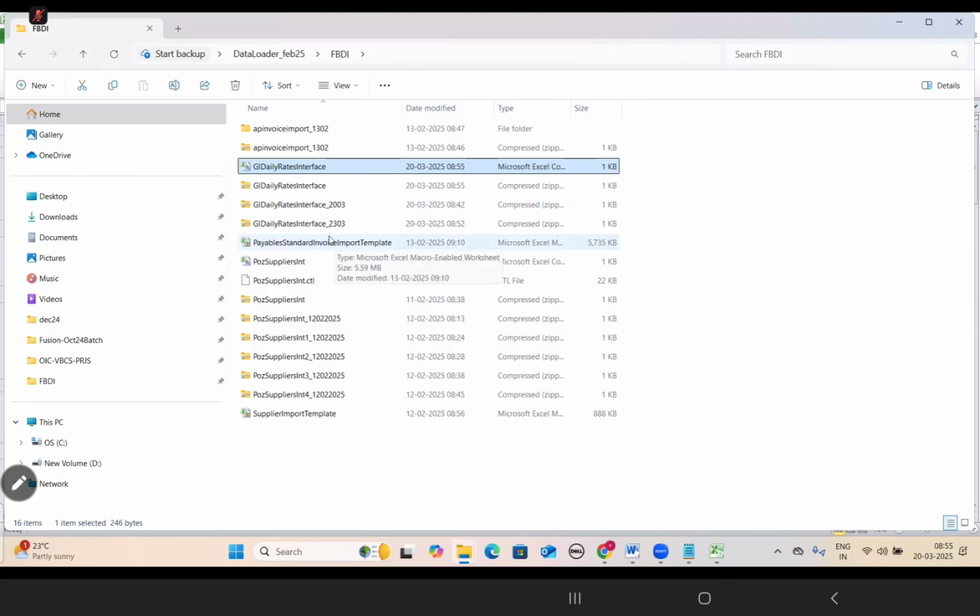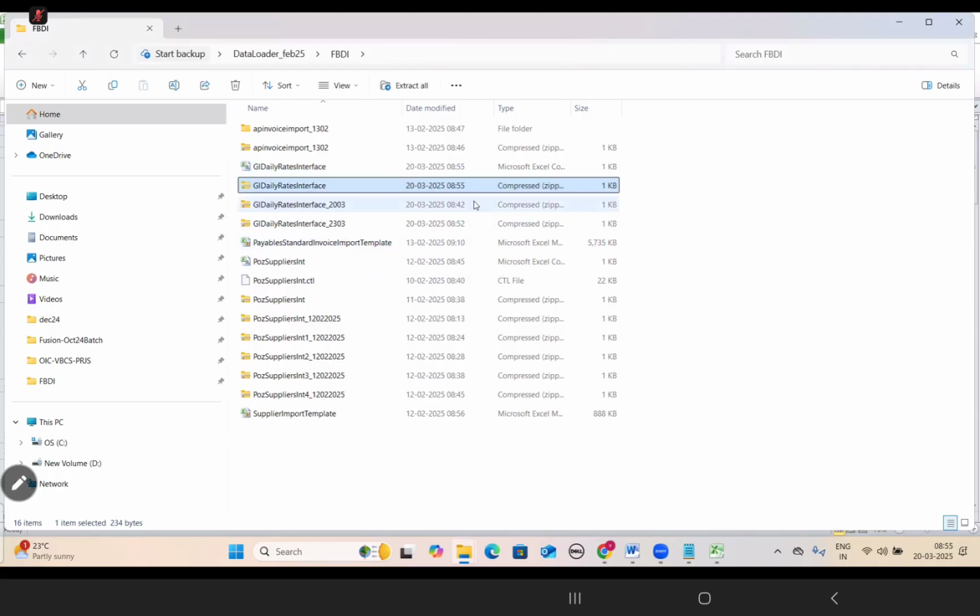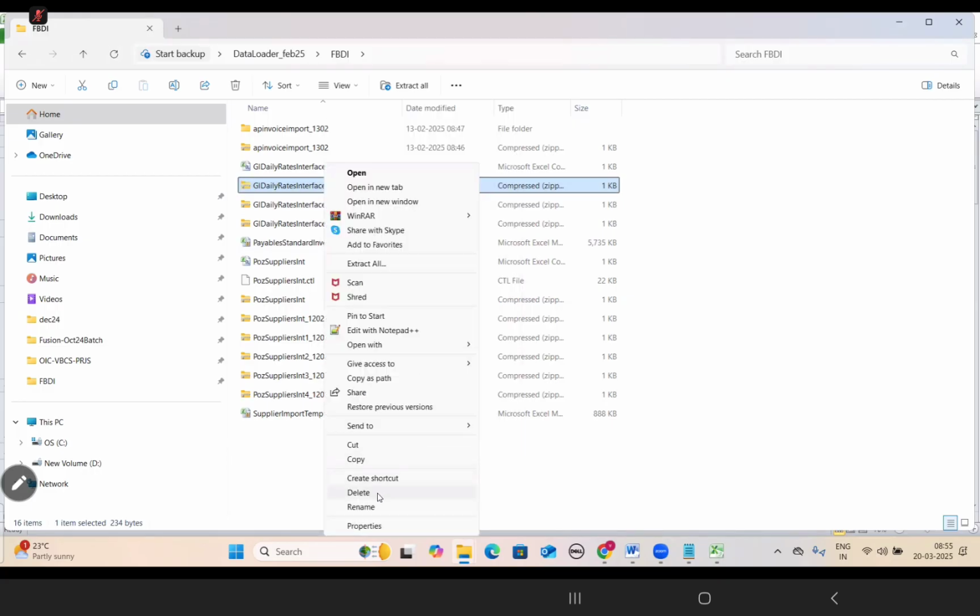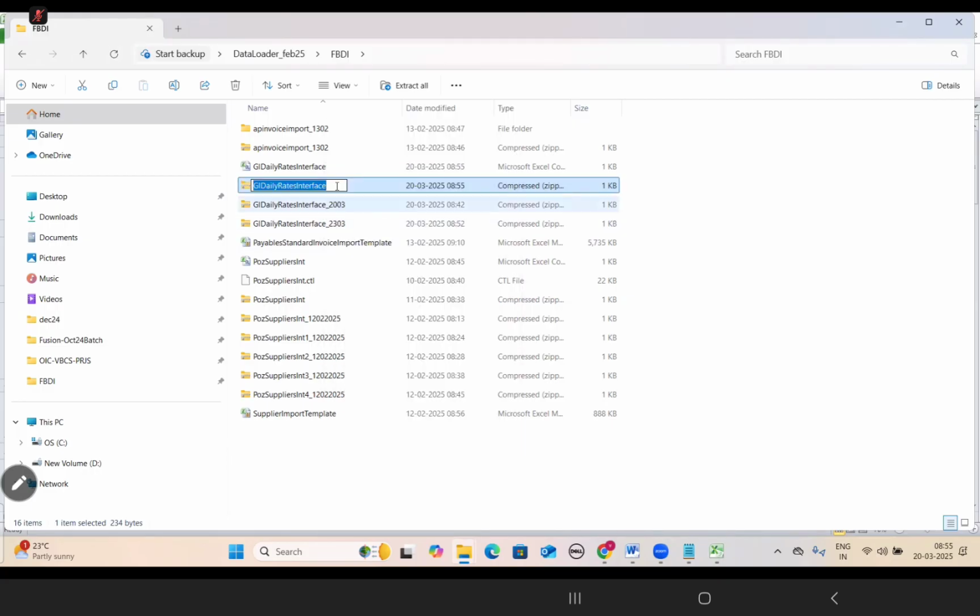This one 855 I have created. You change it to rename underscore 24, underscore 03, underscore 03. So we have created two files, 2303 and 2403. We are going to process multiple files in this integration.